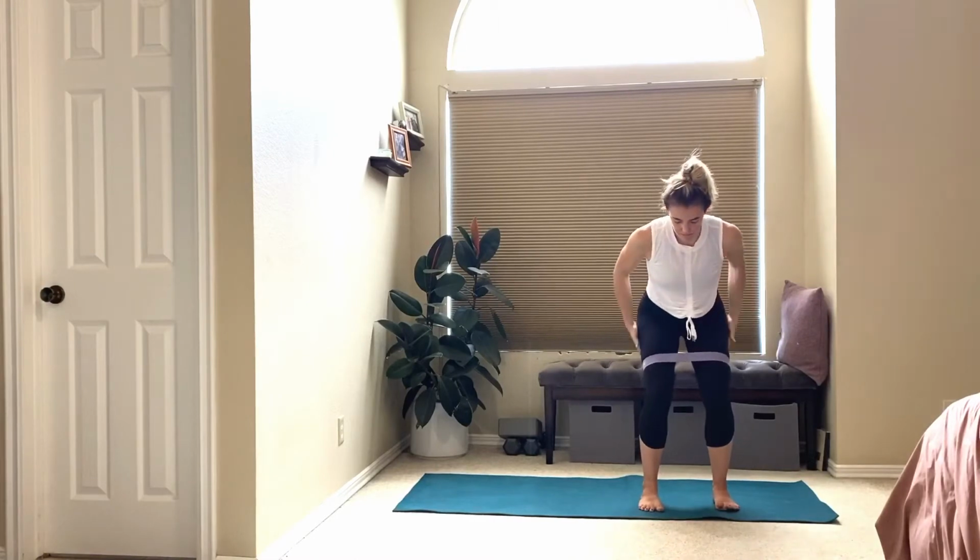Nice work. Almost there. Press up, lift leg, and sit low. Last little set of pulses. Just burn them out here. Tap back an inch. Back an inch.